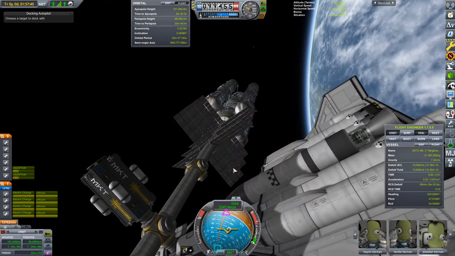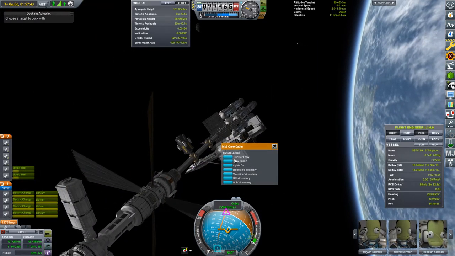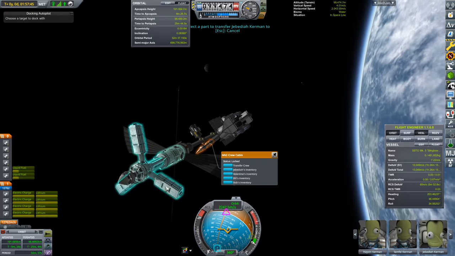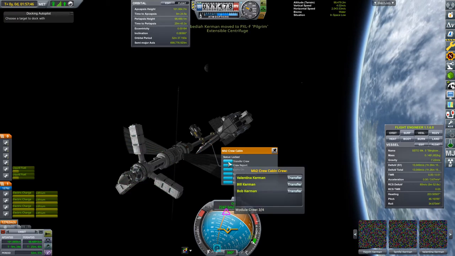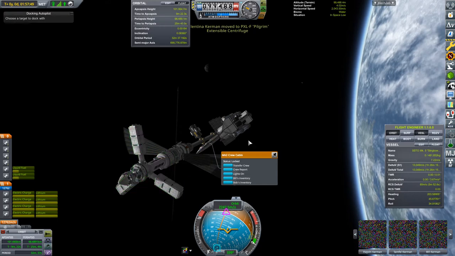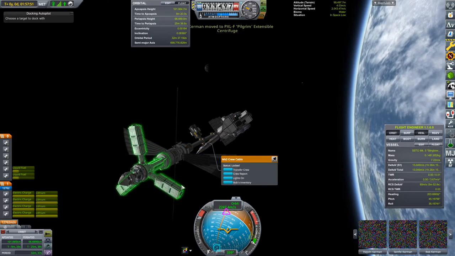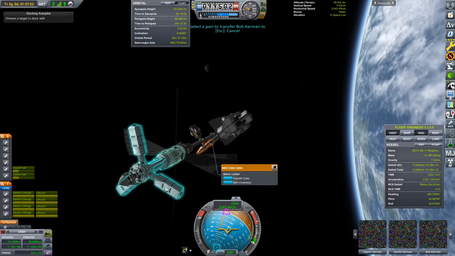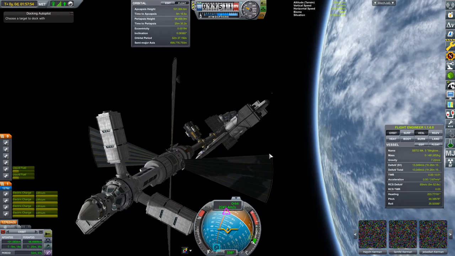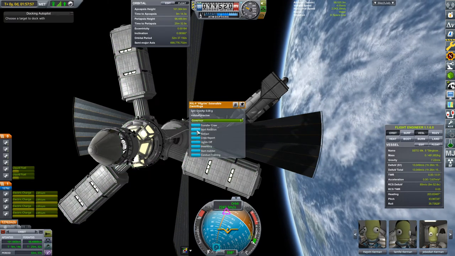All right, but what we're going to do is we are going to go ahead and get our Kerbals transferred over. Jebediah, we're going to transfer everybody onto the habitation unit. Valentina over there. Bill one over there. And Bob over there. All right. Turn the lights on. And then start rotation.